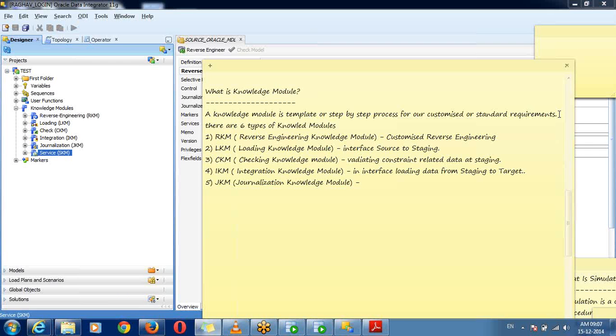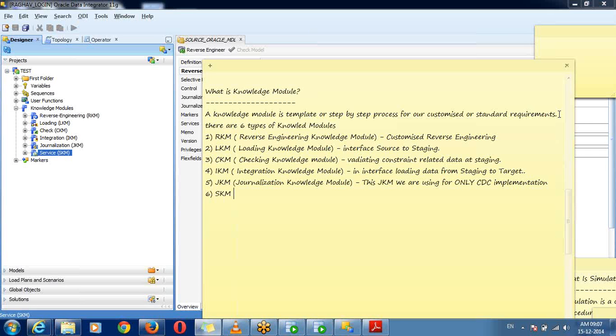This is for CDC implementation: how to extract data from source, only the changed data. At that time we go for CDC, change data capture. We capture only the changed data from source, using the JKM knowledge model.